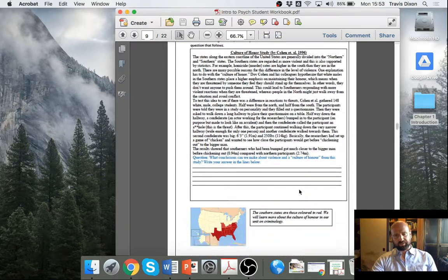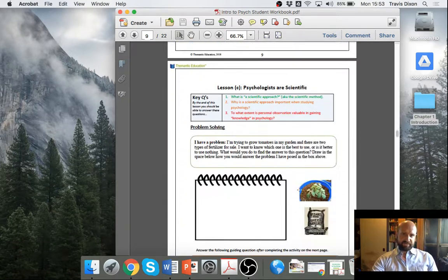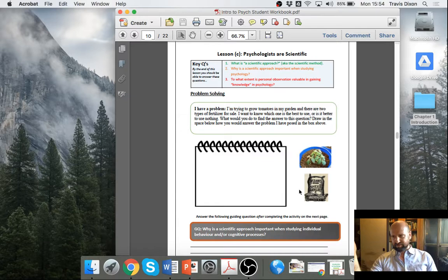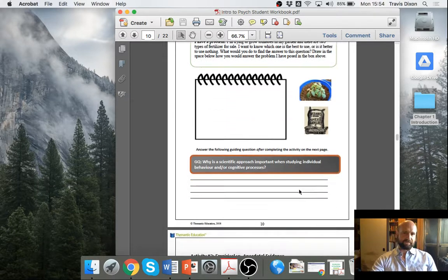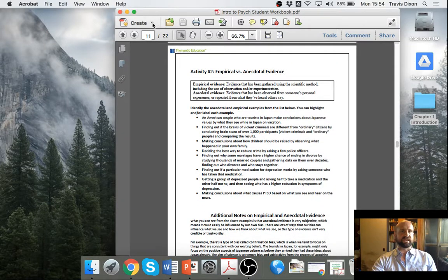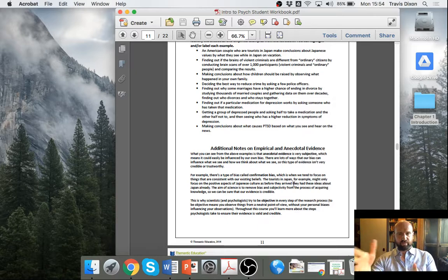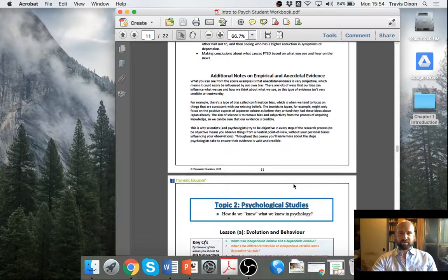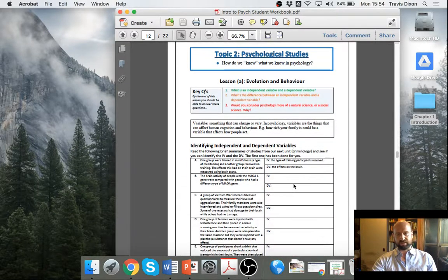A lot of times when you buy online resources, you're getting something that someone's just made thinking that it's going to work, or someone's not even going to use them. They're just making it because the publisher has said, hey, you need to make this as part of the package. But for me, there's no point spending all this time making this and then not doing it myself. So everything you're using here is what I use in my class.